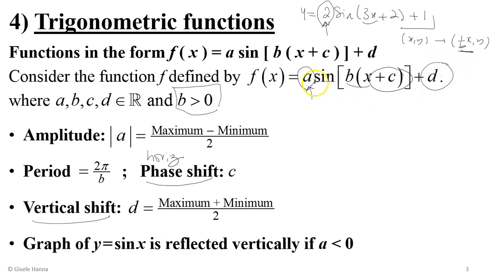Over here, the vertical shift would be d. It's the number you add to the sine or to the cosine function, which, if you have the curve and you need to determine by how much the curve was shifted vertically, what you would do is the maximum plus the minimum over 2. However, one last remark: in case a is negative, then the curve would be transformed according to all of these transformations, including a vertical reflection across the x-axis.